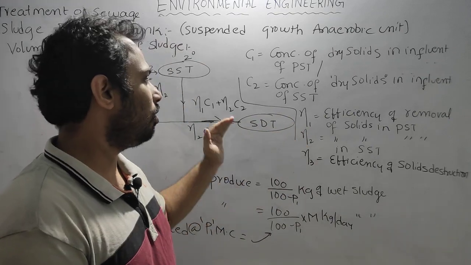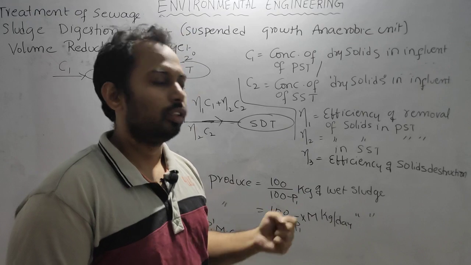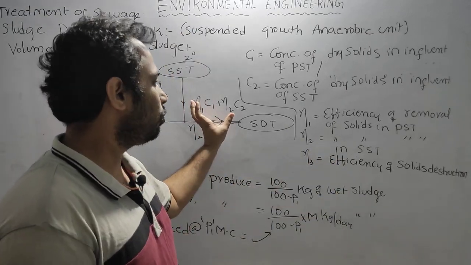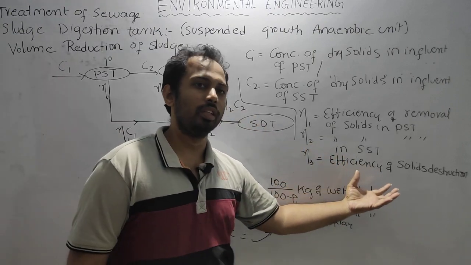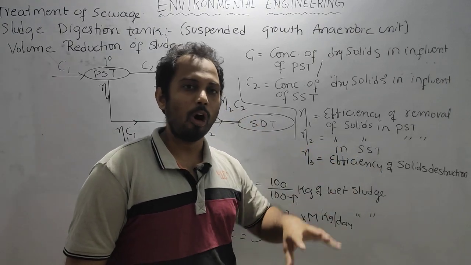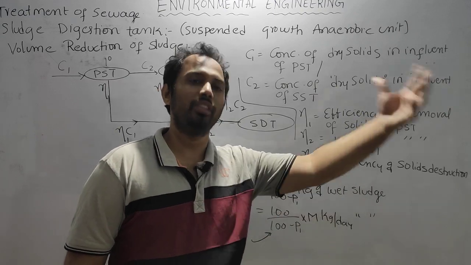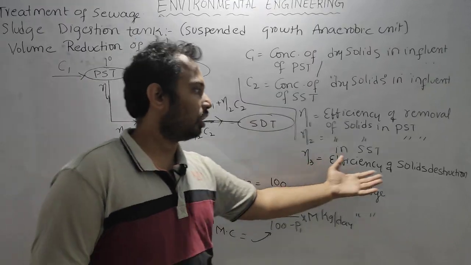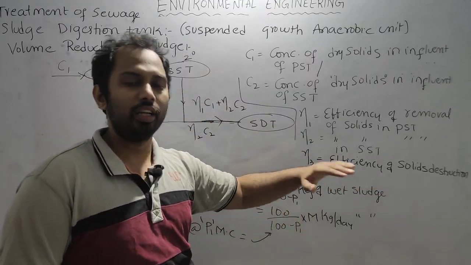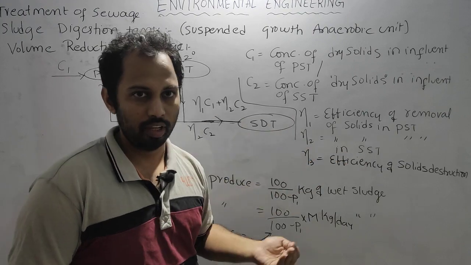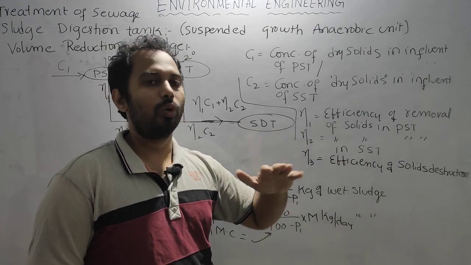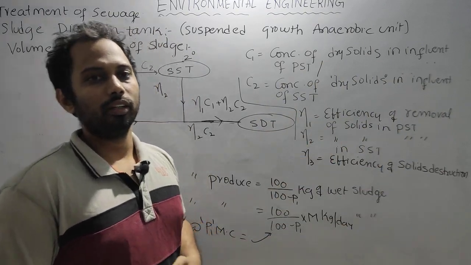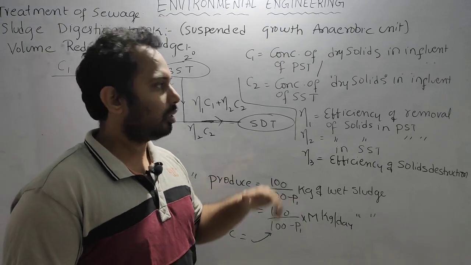So how many solids now from the sludge digestion tank? This is the destructed part. From the total solids, this much of solids got destructed. Now how many solids are leaving the system? Total entering into the system minus total solids destructed. That is the amount of digested sludge which will go out of the system for land irrigation, or for further processes. That is what I have told you.